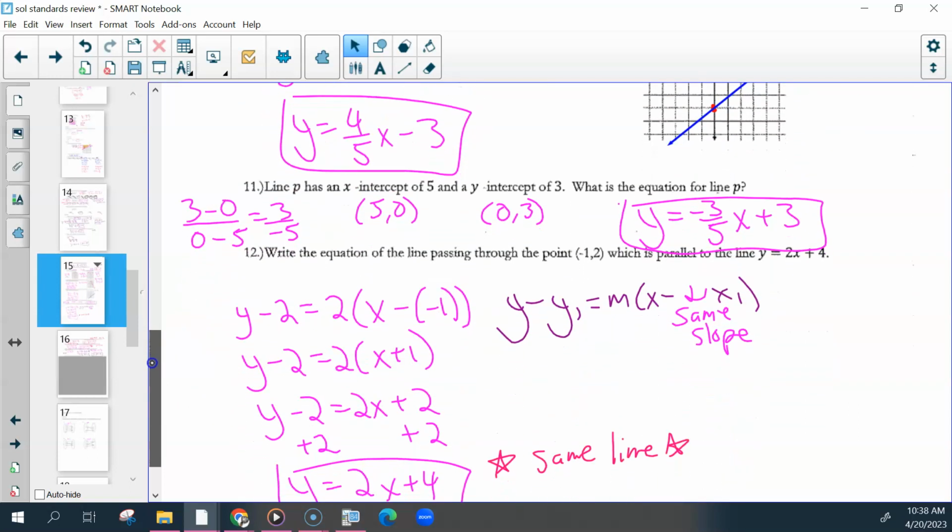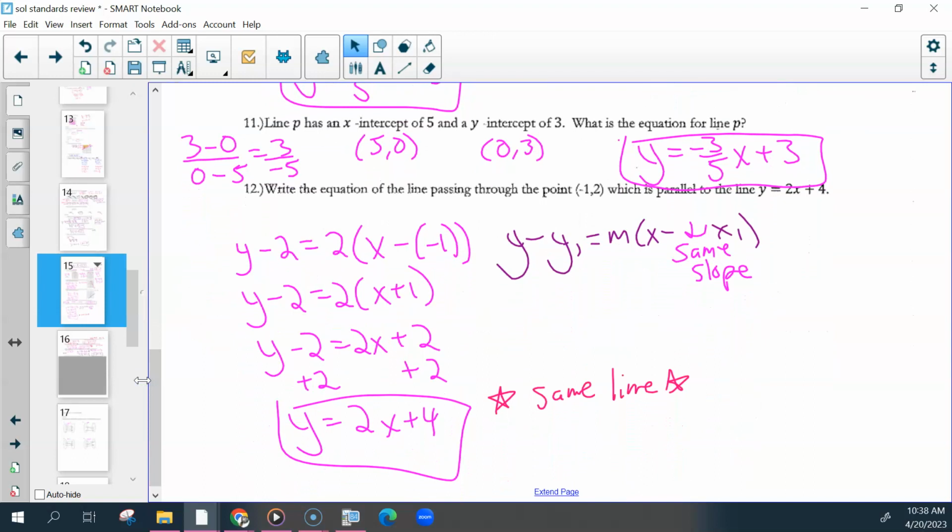And then in 12, this is where it's a little different, because now they give you a point and they say write an equation that's parallel to the one that's given. So we have to remember a couple things. If it's parallel, they're going to have the same slope. So slope of 2. So you can use that slope and that point to find your new equation by using your point slope. But what happens to work out is these end up being the same line, so they're not actually parallel. And then I'll show the answers for the next few.